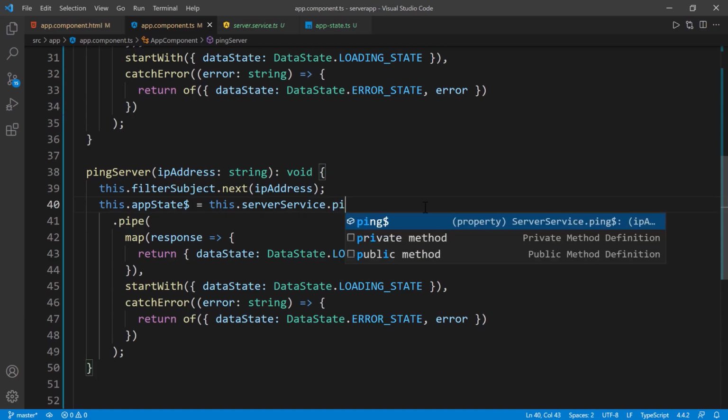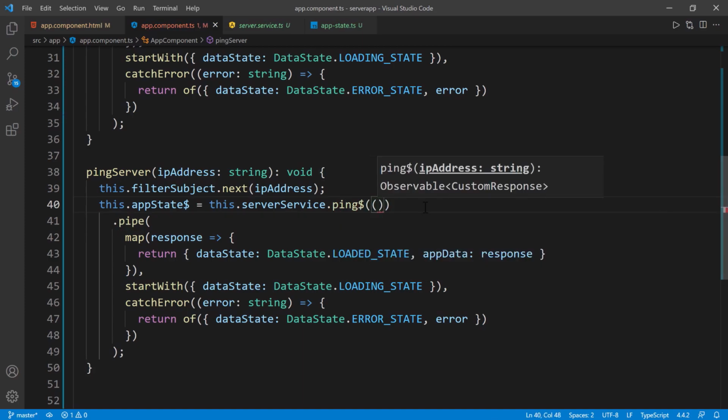So I'm going to remove the server and then call the ping, and then pass in the IP address again. So I'm going to say, here's the IP address, make the call to the backend, ping the server. Now remember, when we ping a server in the backend, it returns the server that is pinged. So if the status was changed, then we're going to have the server and the response.